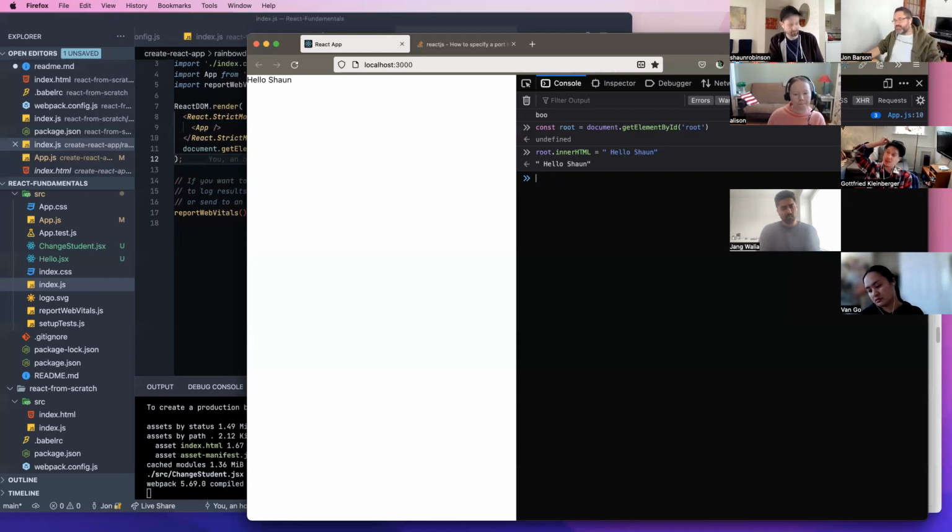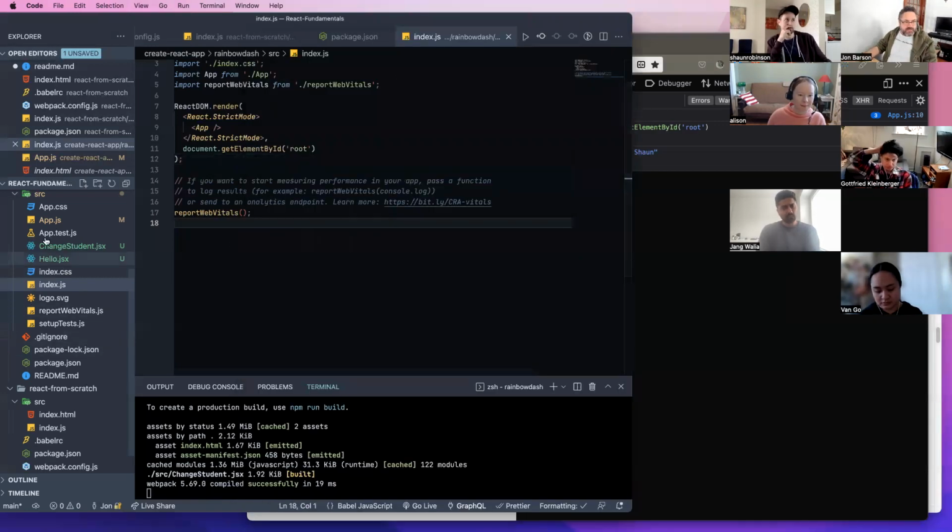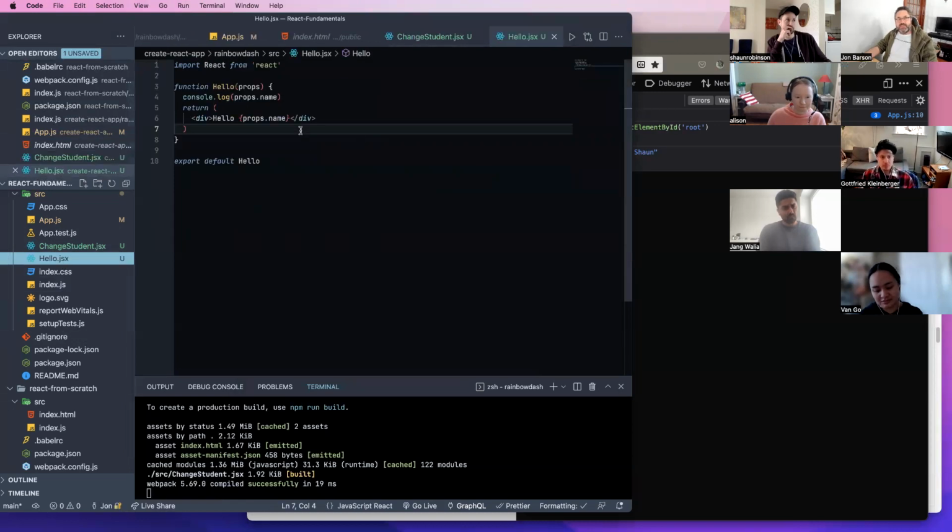So there are two types of components. See, this is a good segue, Sean, so thank you. There are two types of components. There are controlled components, which are components very much like this one. This is a controlled component. It is dumb. It is controlled by its parent. And when I say dumb, I mean it doesn't know anything itself other than what its parent tells it. So the parent sends the props in, and then it just passes that to where it needs to go.